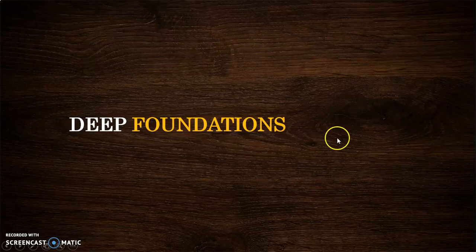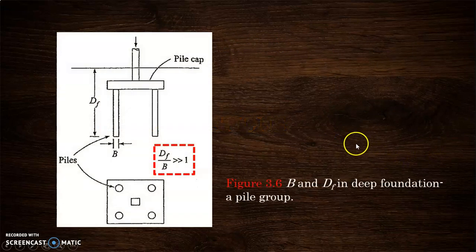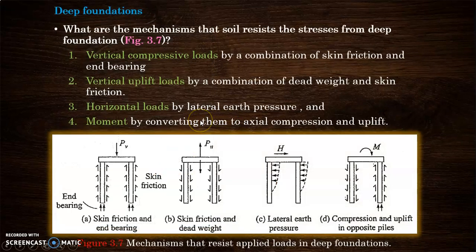Now, what about deep foundations? Similarly, we are talking about a foundation taking the load from the top right to the bottom, taken by the soil. In this case, your effective depth over breadth ratio should be more than 1, obviously, because for the shallow ones, it shouldn't be more than 1. What about the loads acting on your deep foundation? Same thing. You have the loads coming down from the top. Those are the vertical loads, and they could be taken by either the tips of the piles, which we call end bearing, or the friction on the side of your piles, which is called skin friction. They give the frictional resistance against the load pushing the foundation down.